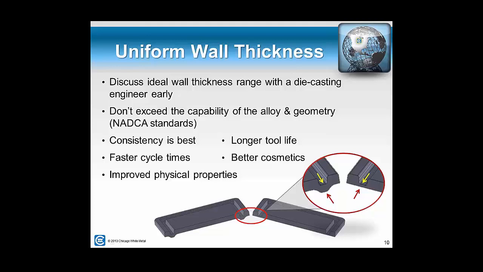If you can imagine, as the part fills and solidifies, going from a thick section to a thin section back to a thick section can affect how long the part takes to cool and solidify, and your cycle times can be affected. So again, that's another factor. We talked about cosmetics. Sometimes cosmetics are affected by the different wall thicknesses throughout the part. And you can see on the little screen here the blow-up image of two cases.